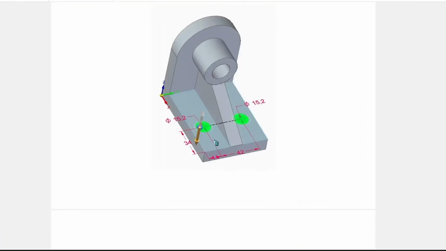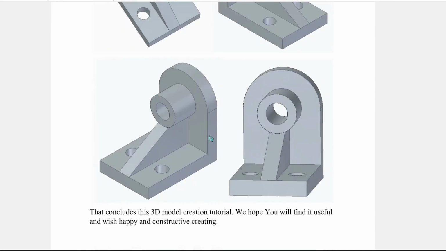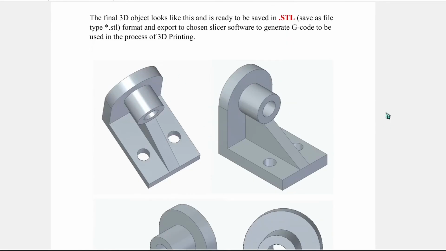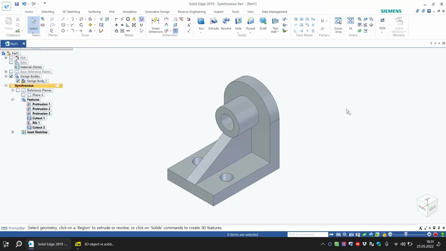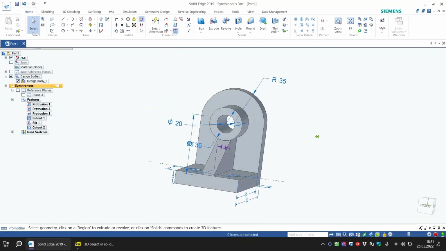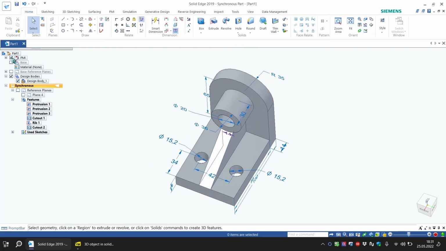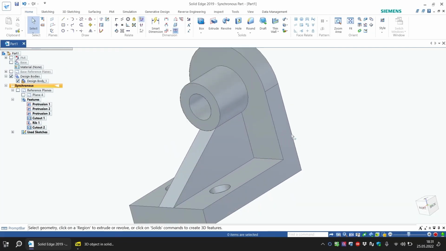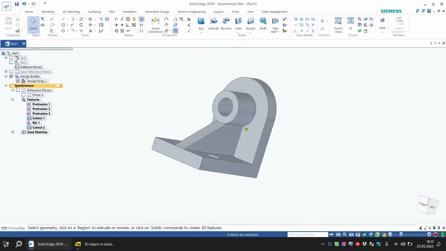And as you see, we now got to the very end of our object because we have our 3D model ready. So exactly as you see in this tutorial that I created, the 3D object is now ready. We're going to unclick the PMI, and once you click the PMI, you can see all the dimensions we created before, and check them and also edit them. But for now, we're just going to unclick it. You can zoom in and out of it. You can rotate it 360 degrees.